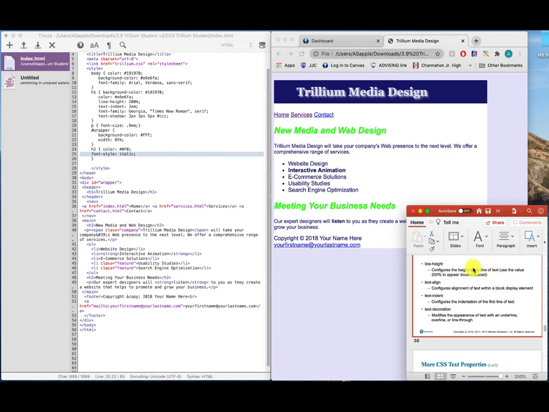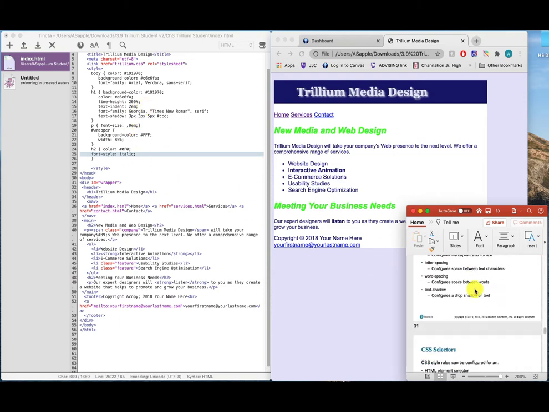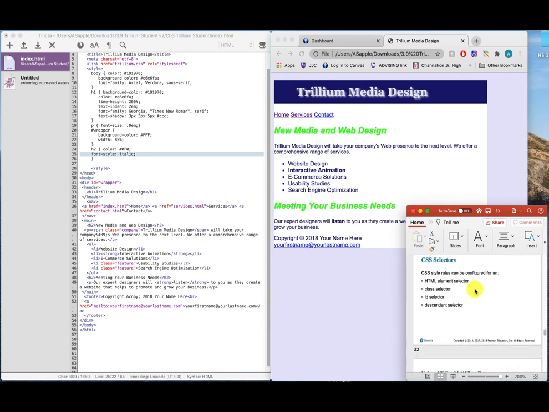All right, line height, text align, text indent, and text decoration. So for line height, you know what, we actually already did this in the previous video. So I'm going to continue on to talking about different types of CSS selectors. All right, so as you can see here, there's 4 different types of CSS selectors. What we've done so far for the majority of these, minus the wrapper, these body, H1, H2, these are all HTML selectors. They're all being applied to HTML tags that we are all aware of.